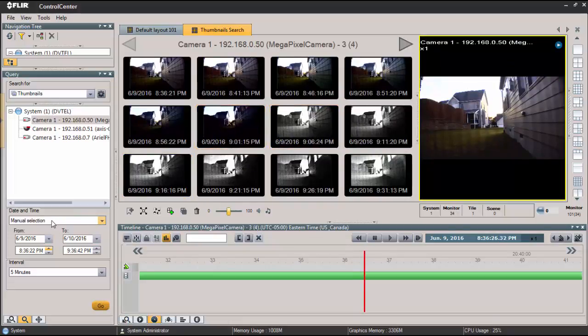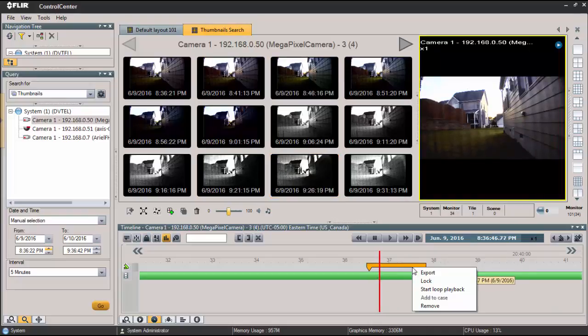So I started off over a day. I didn't know when it occurred. And now in 2 quick clicks, I am able to see in a 5-minute period when this occurred. So imagine if you started at a month and you did a day per day, then you drill down by maybe 6 hours. And it's a constant drilling down until you get to the point of the timeline that you need to export. And then you simply do so and get your evidence off to the police.